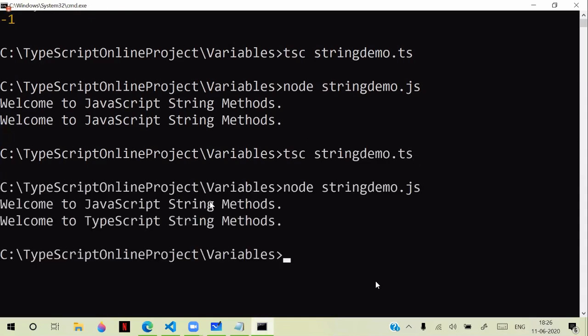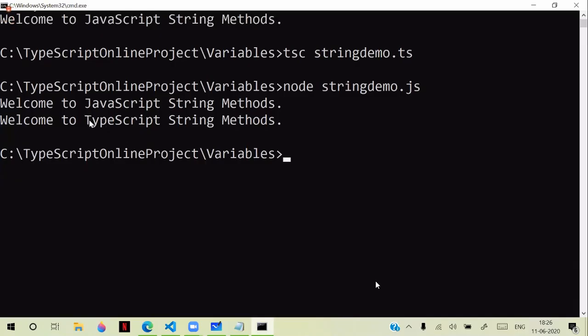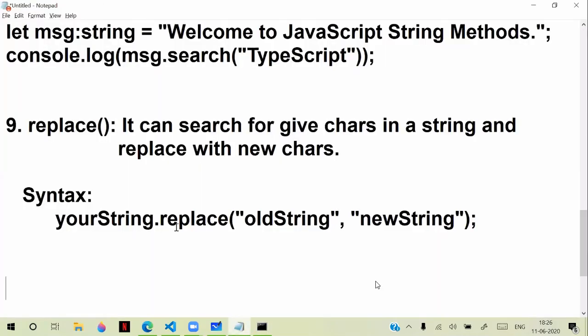Then when we are using it here, you can see now it is changed, TypeScript. That means replace is a function which will replace the old string with the new characters, and better here we'll say it returns a new string.